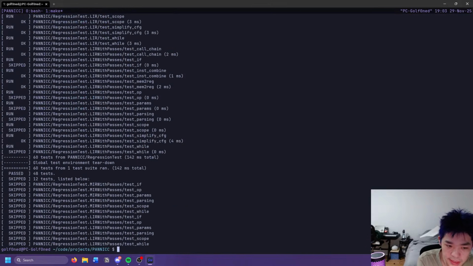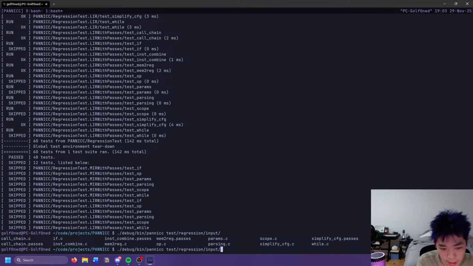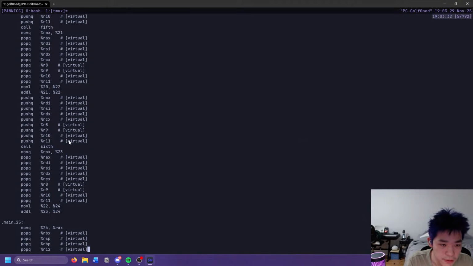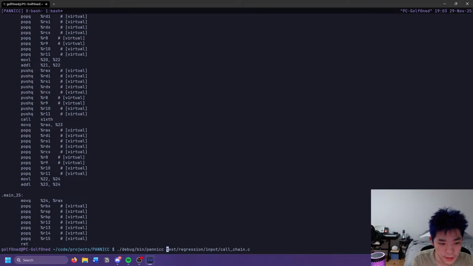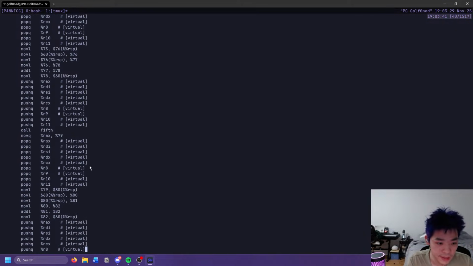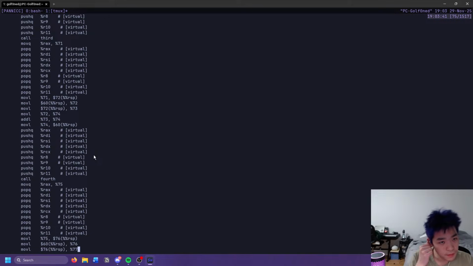Yeah, all the tests pass, and if we run the output, so debug bin panic, let's give it the call chain test. That one's always pretty funny. Yeah, so it actually prints everything properly, and then if we run this without opt, so with O0, it vomits out a bunch of moves and a bunch of ops now, which is very good. There is one major op that we're still missing though, which is division, because the way it's handled in x86 is a little bit funky. So we need to handle that differently from the rest of the binary ops.